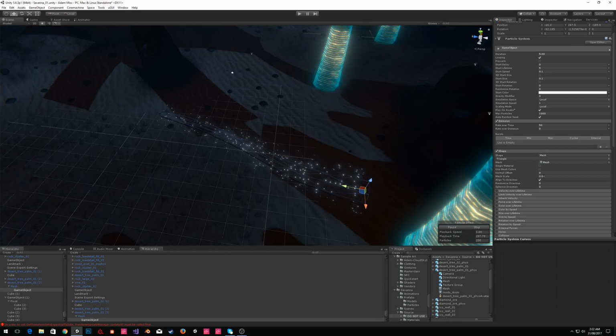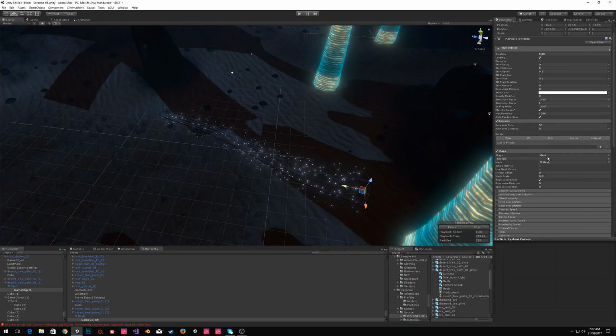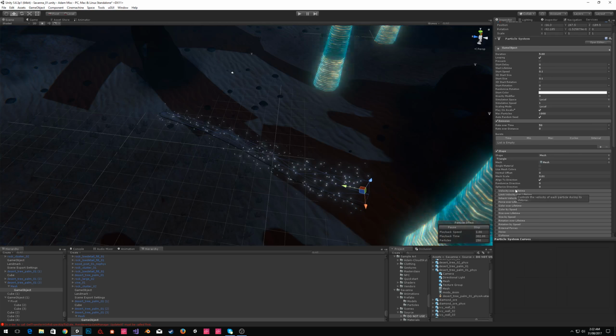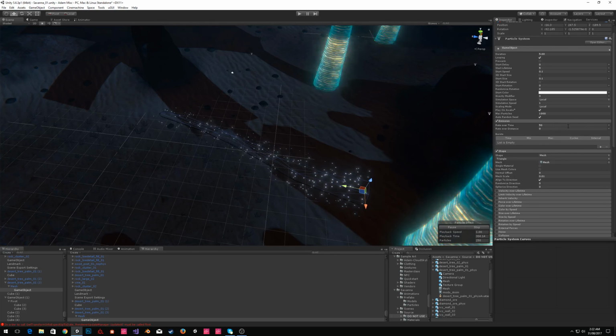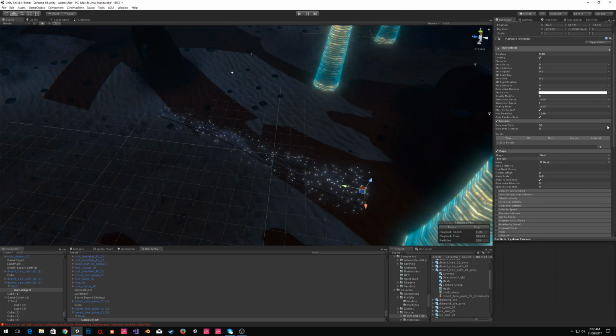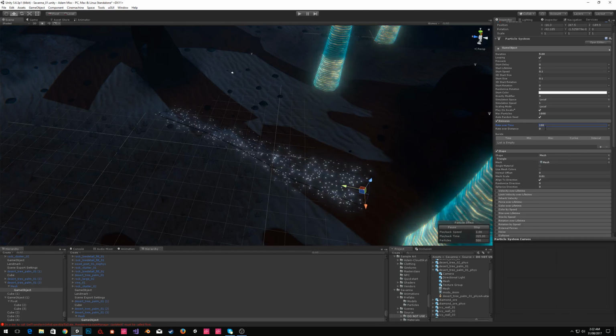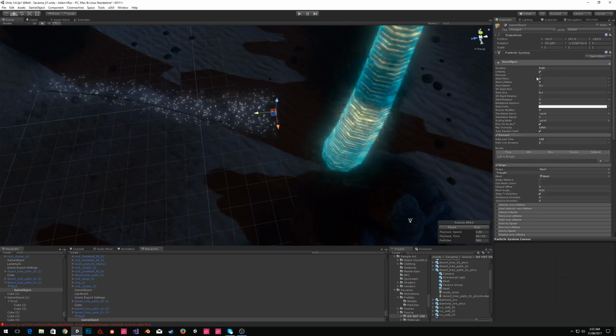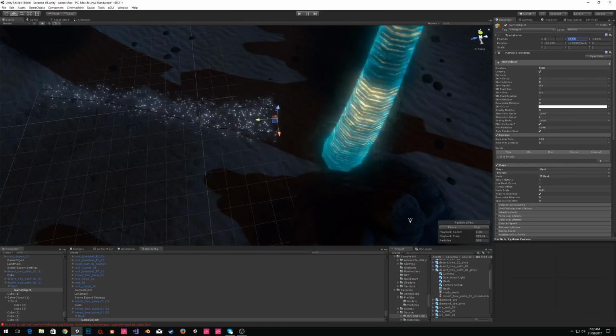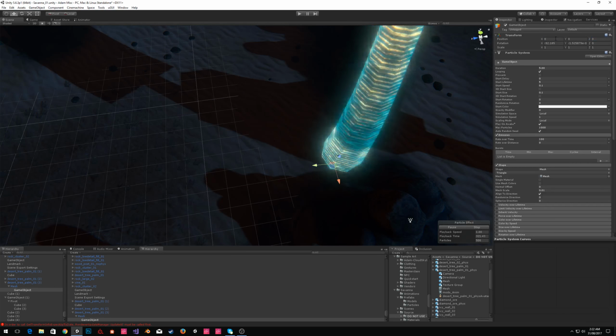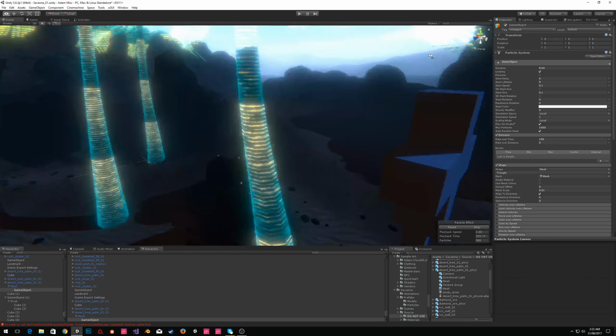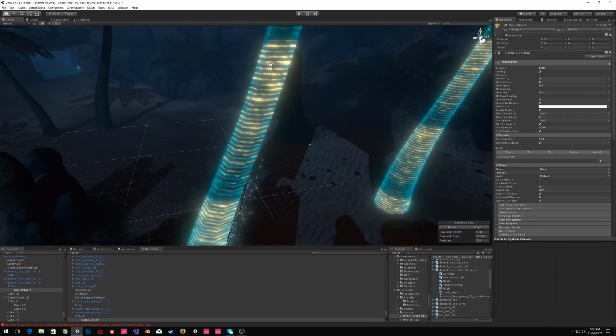So what we're going to do is alter these emission rates, and I'm going to set this to 0. And actually I'll just set it to 1 just so I can get the 100. Just so I can get this line back up. So first things first, I'm just going to set the position of this child to nothing, and that way, as it's rotating now, we've got this coming off the surface.